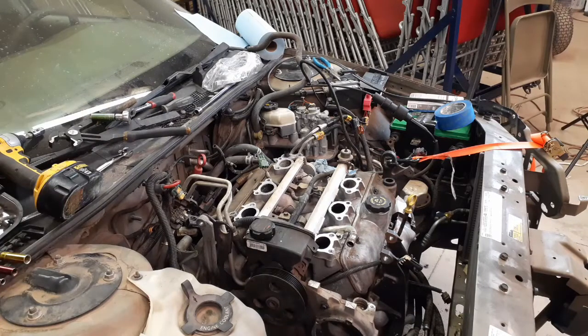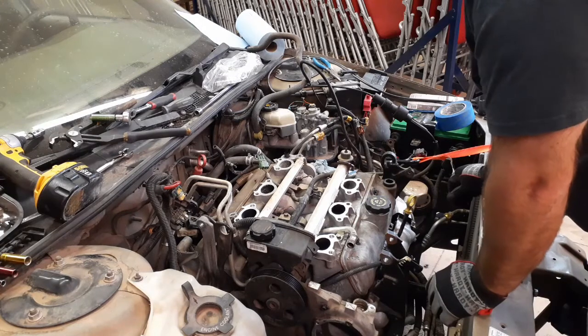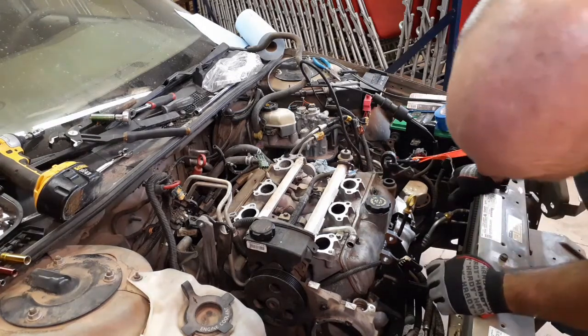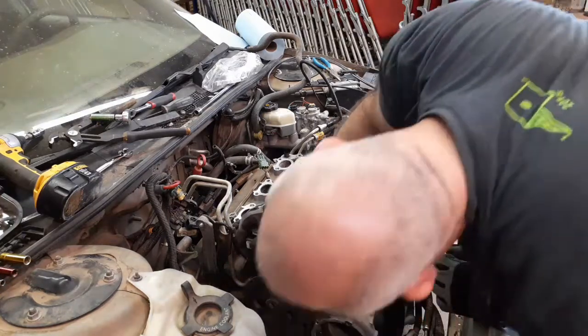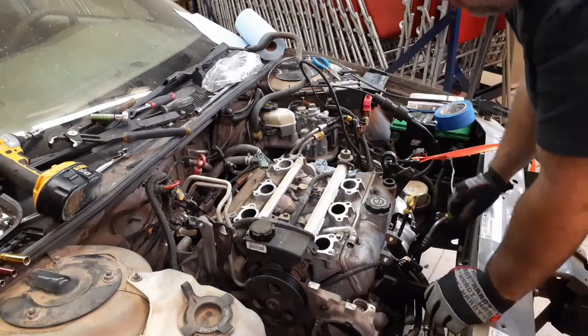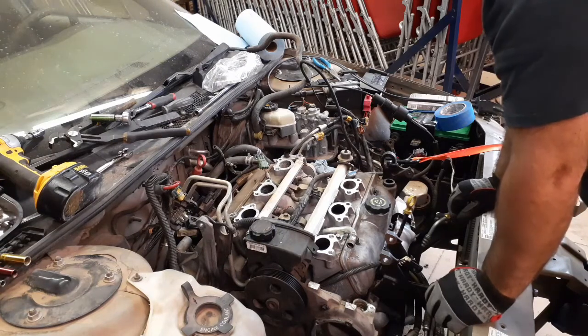Alrighty. Now to deal with the injector rail. Again, I'm going to double check if I actually need to take the power steering pump off or not. I believe I do, but I'm not going to worry about that tonight.